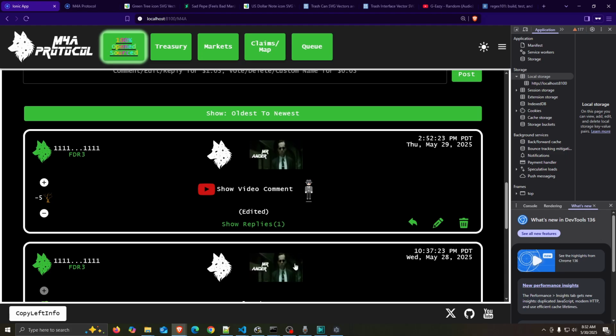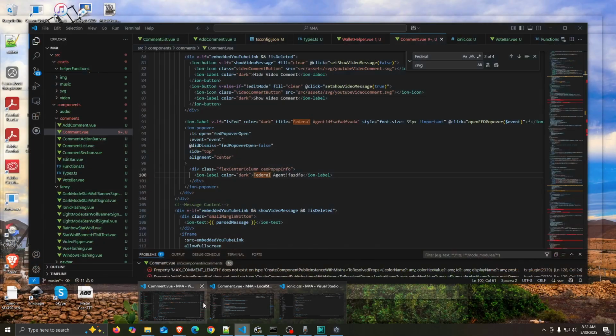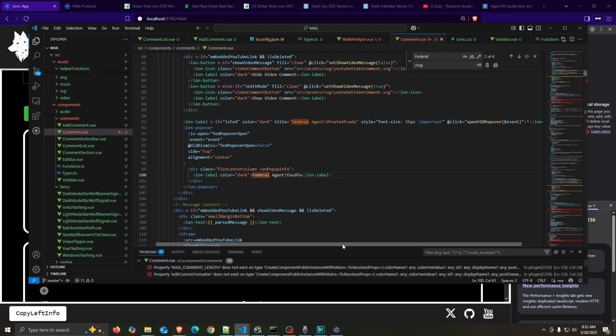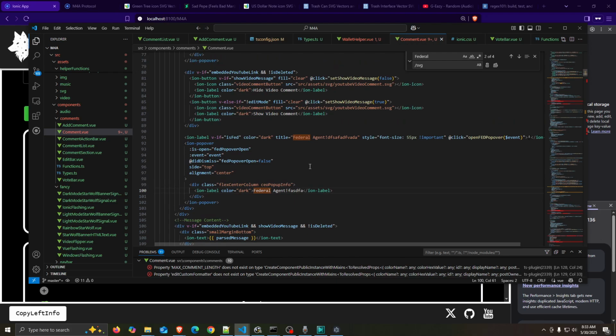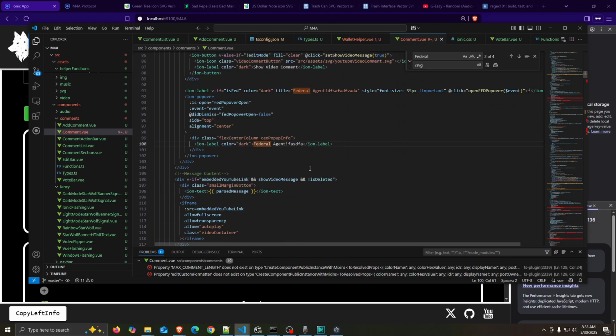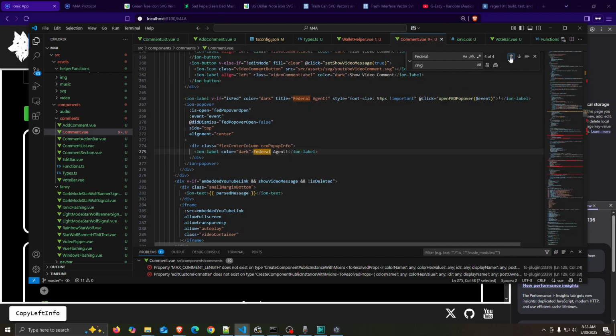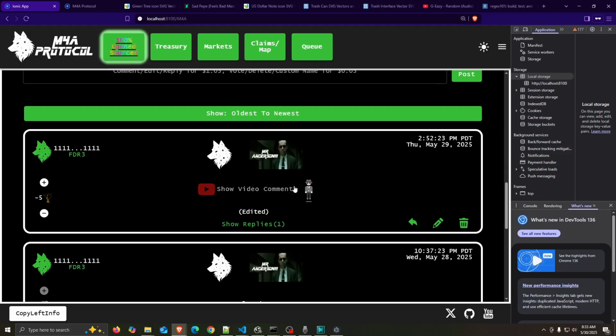Why is it changing after? It's a little weird. Am I on the vertical comment or the horizontal? I'm not sure if that matters. Huh, it looks like it's showing both of them.